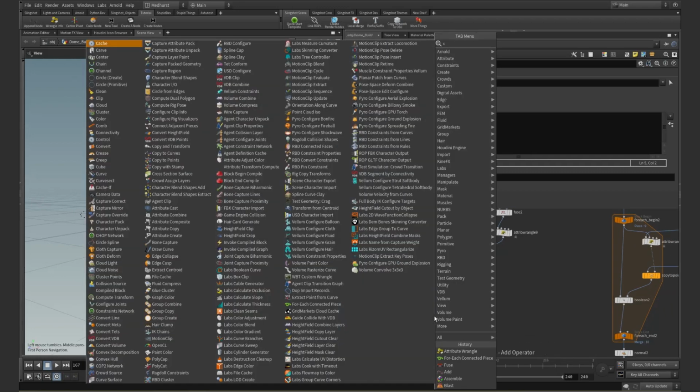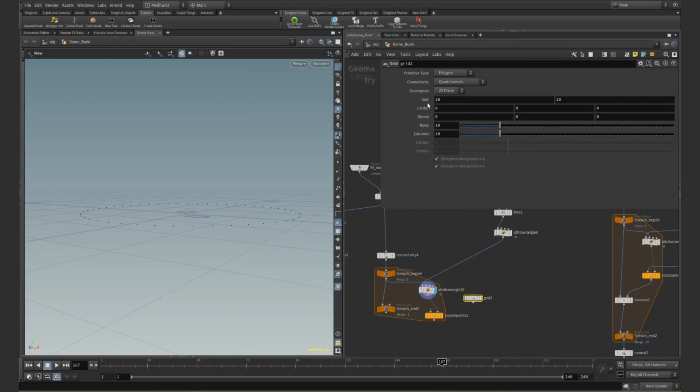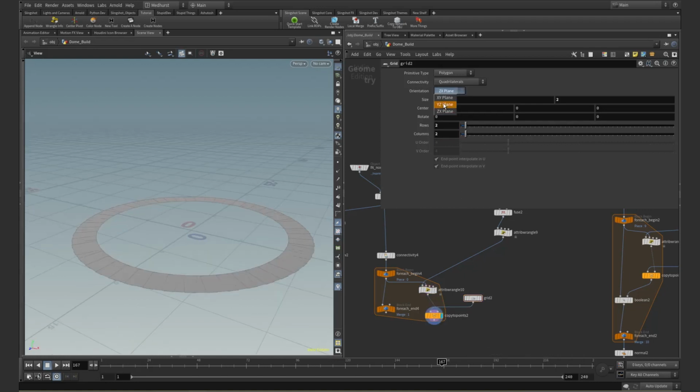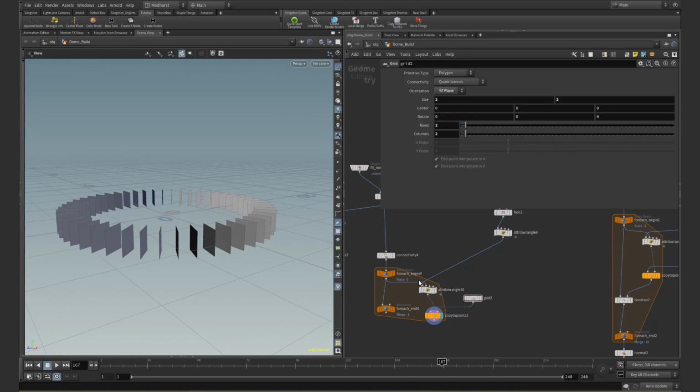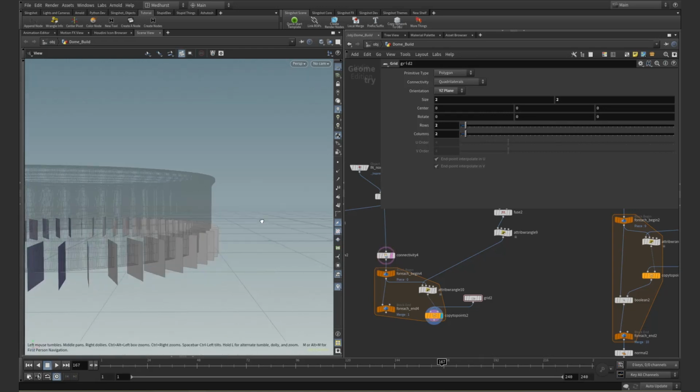So now I can put down a couple of points, and we want to make sure that's in the second input. We're going to put down a grid, and I'm just going to make this 2 by 2. Let's copy that in. What do we get here? Okay, yep, that looks correct, and they're definitely big enough to cut through the thing.